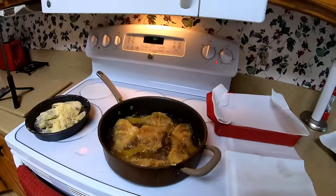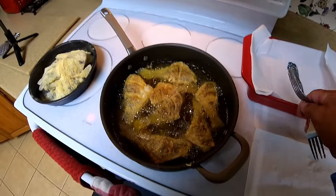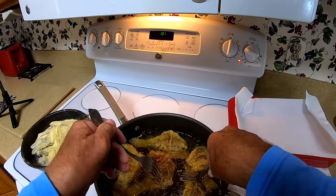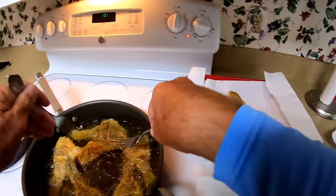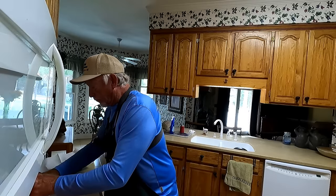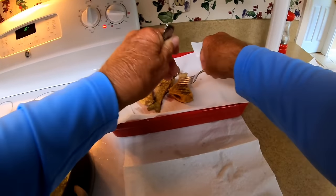All right, folks. They're getting about done, the first batch. We got us another pan. We're going to put them in a little bit bigger pan. But before they get real hard, I like to take them out when they're about like that right there. And we're going to place them in this pan. Mighty fine eating right here.